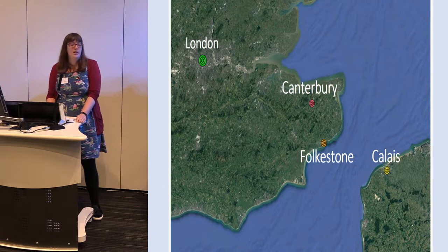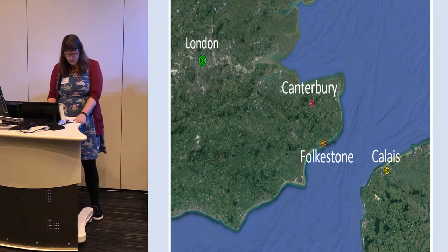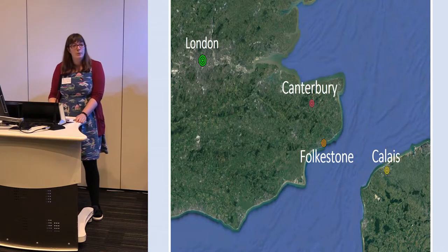Folkestone has big World War I and World War II heritage. It was the port you left out of when you went to fight in both wars, and there are very big monuments there. You came back in through Dover, by the way, so that the people going out couldn't see the people coming back in. On a good day from our site you can see France — which causes a bit of a problem with mobile phone networks switching over, and France being an hour ahead, you often think your lunch time is coming up when it really is not.